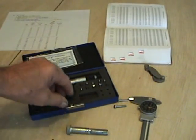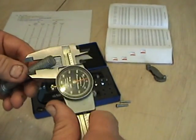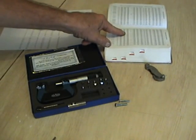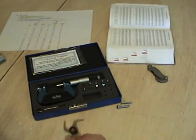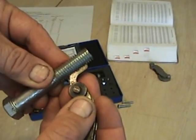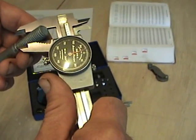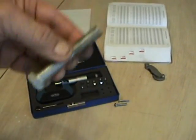The first thing we do is identify the thread we're going to measure. This is a half-13, and here's how we know that. Measure the major diameter — make sure you tilt your calipers. I get about 496 thousandths, and looking in the Machinery's Handbook under a class 2 fit, the major diameter range is 487 to 498, so we're good. Then I take my pitch gauge — it's a little rusty from my shop days — put the 13 leaf on it, and it fits right inside the notches. If it's not the correct leaf, it will not fit. So I've identified this as a half-inch nominal size with a major diameter of 496 thousandths and 13 threads per inch — a half-13 thread.